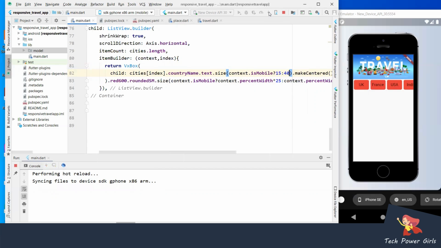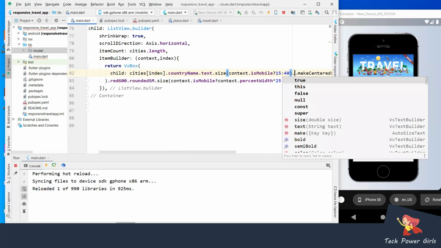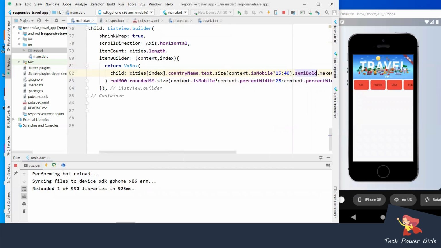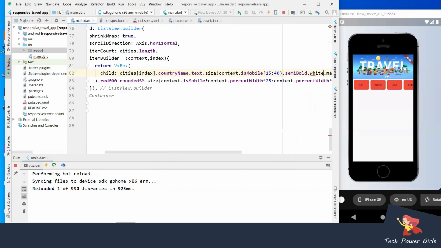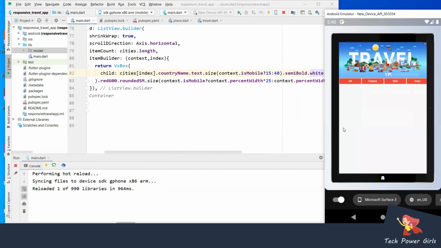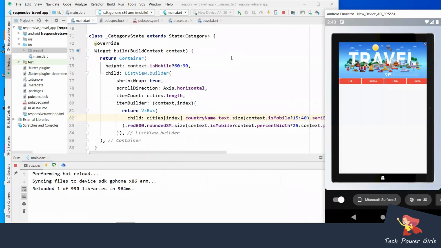And check. We can have semibold as well and have the color as well, white, and then check the output. Okay, now it's fine. So the second part is also done.